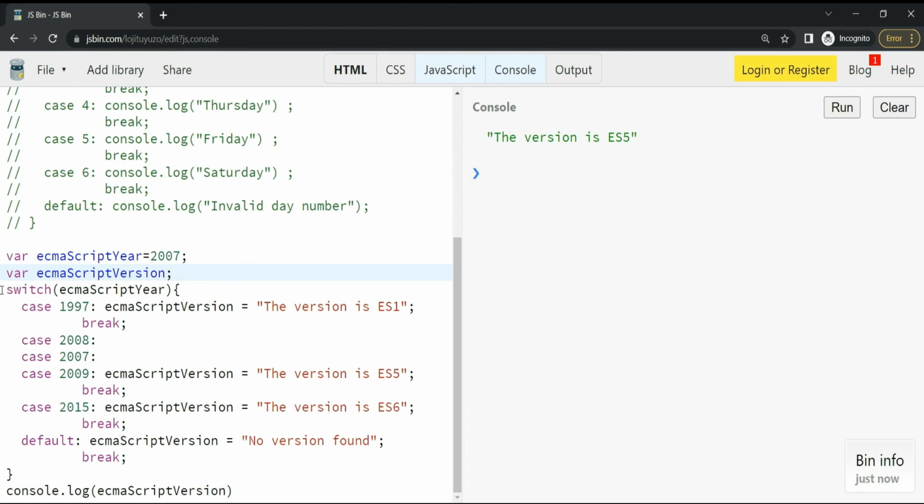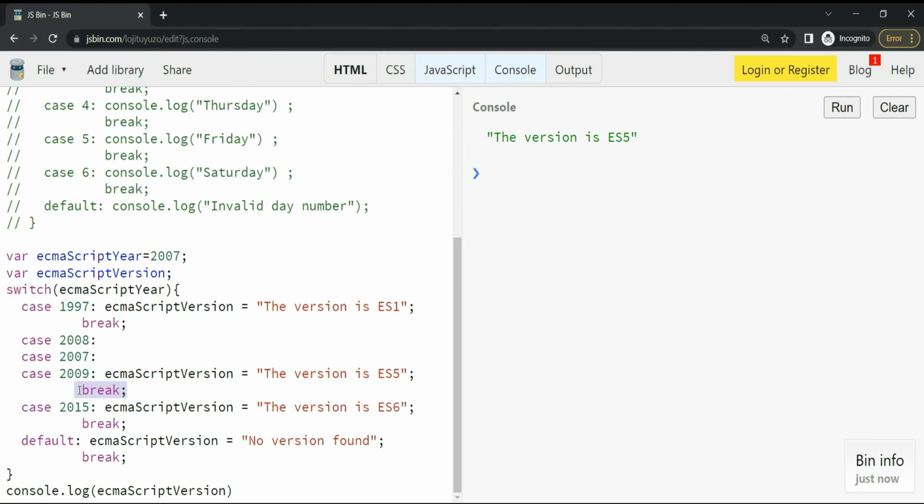So let me just recap what you have learned today. This is the kind of syntax we have in the switch case statement. First you have to write switch, and here we write an expression, not a condition. A condition converts to either true or false, which you have seen in the case of if and else, right? But here it would be an expression which will give you some value. Then we have the switch block where we can have any number of cases, and this will look for an exact match of whatever we are passing, and based on the value of the expression we can execute different cases.